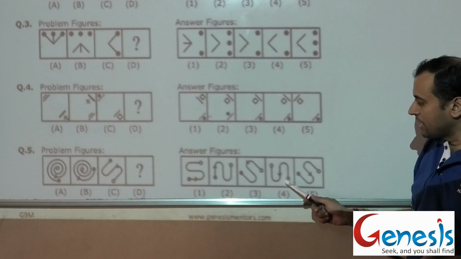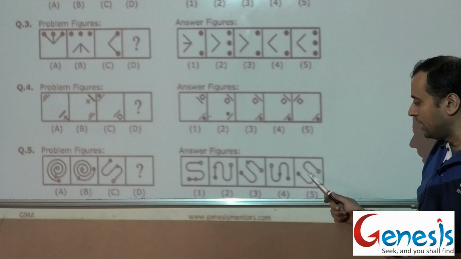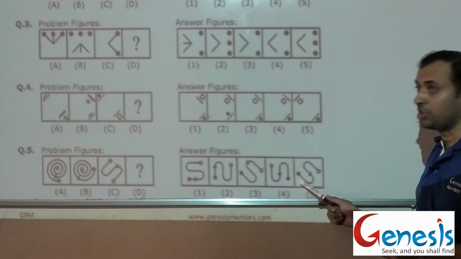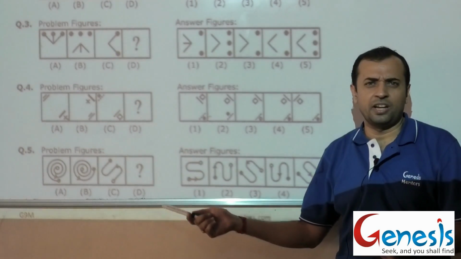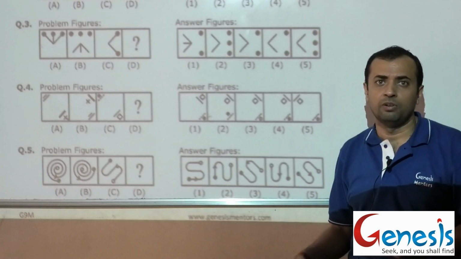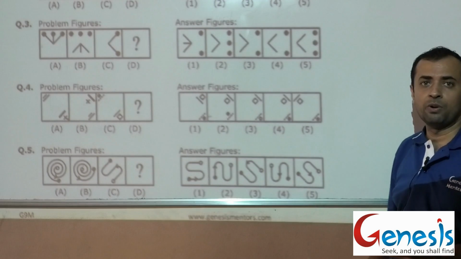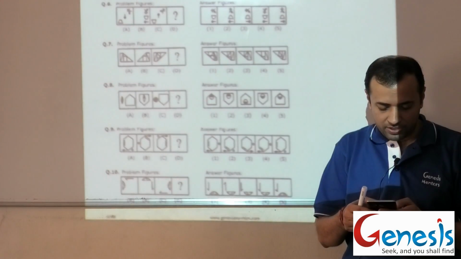Again here, this arrow is moving away from the shaded part, right? So my correct answer has to be figure number 5, because here the arrow was pointing towards the shaded part and it has moved closer to the shaded part also. Again, you can check rotation, but that is obviously not required because the arrow has given me a clue and has definitely helped me get my correct answer. Now moving on to the next question, which is question number 6.